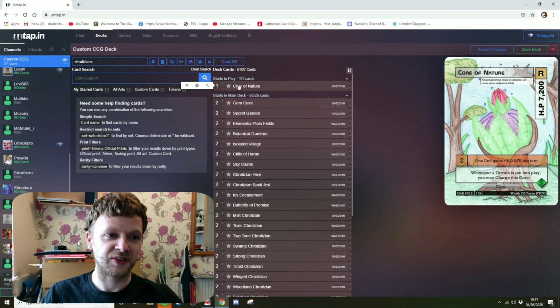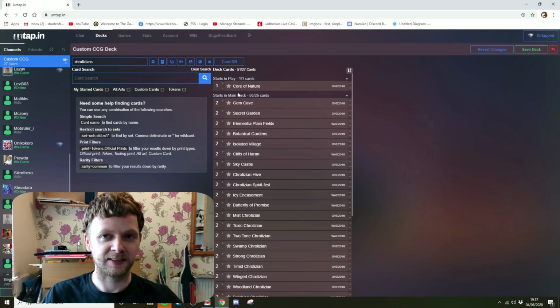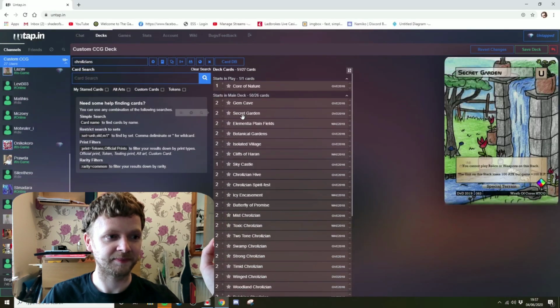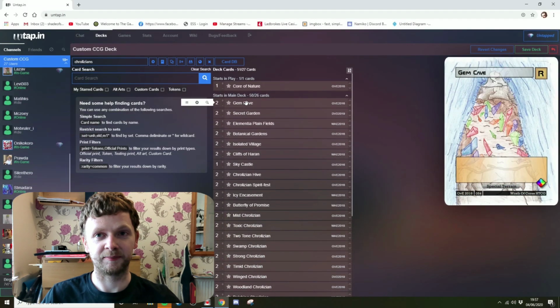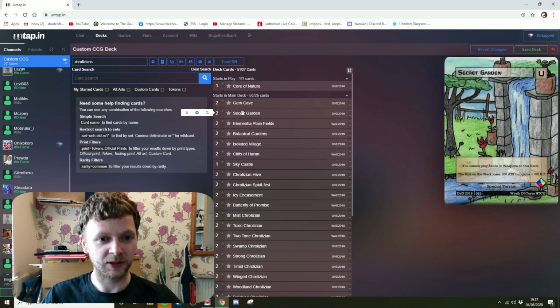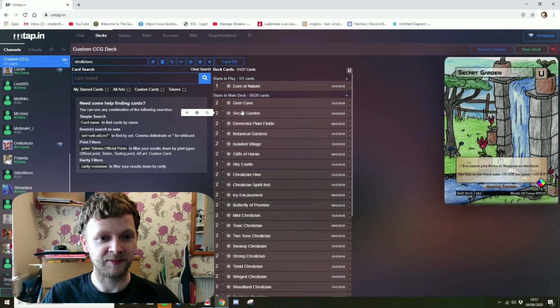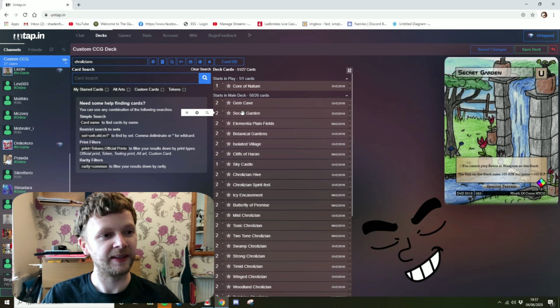So moving on to the terrain cards initially, we're going to be playing basically the top 3 tier special terrains. You've got 2 copies of Gem Cave, which basically you can generate one of any colour. 1 copy of Secret Garden, which can also generate one of any colour. However, you cannot play relics or weapons. We're not really bothered about them, because I don't think we've got any relics or weapons in this deck. And the units on this deck lose 100 attack but gain 100 HP. We can live with that, I think.